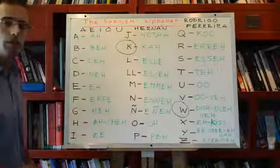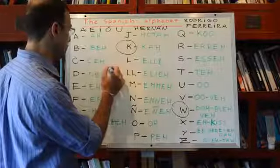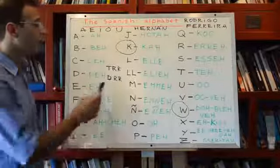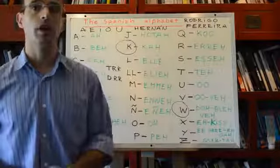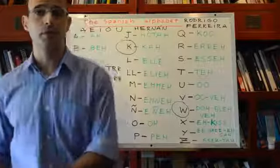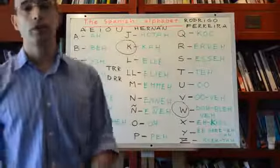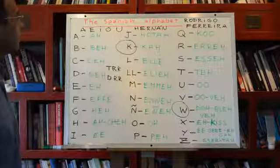So let me give you a tip on how to pronounce it more easily. This is not the exact thing, but it's the most similar thing. If you're having trouble, try to pronounce TR, or DR. Try to say tr, tr, or dr, dr. That way you can pronounce the rolling R sound, okay? I don't know why it is called the rolling R sound, but I've heard English speakers call it that, so I'm just repeating what I heard. Once you manage to pronounce tr and dr, just remove the T and the D, and you can say R, or simply a short R. Good. So that's about the letter R.